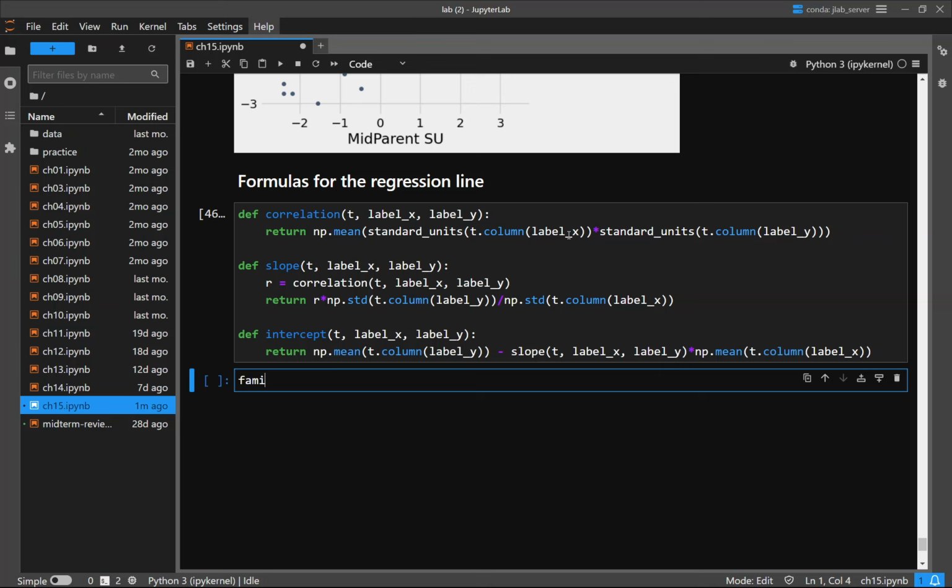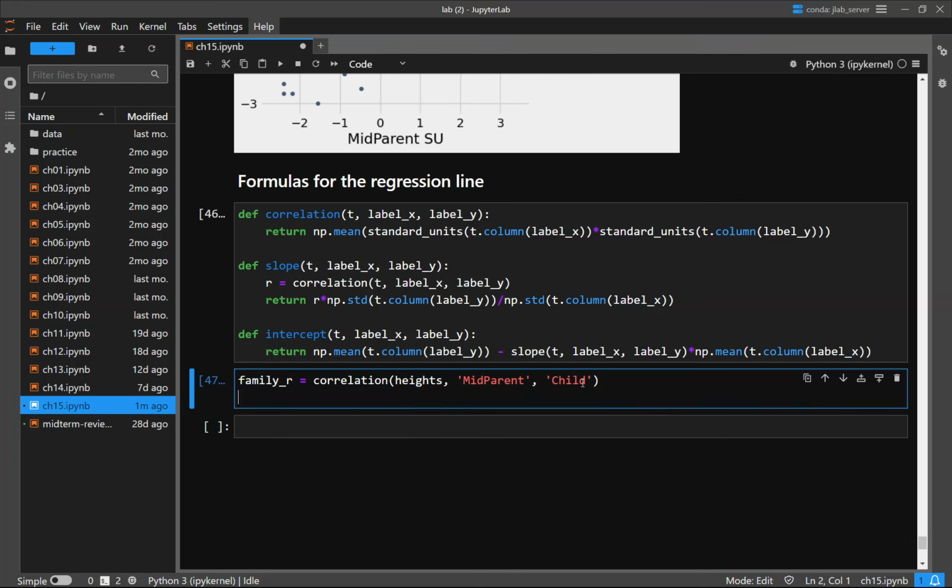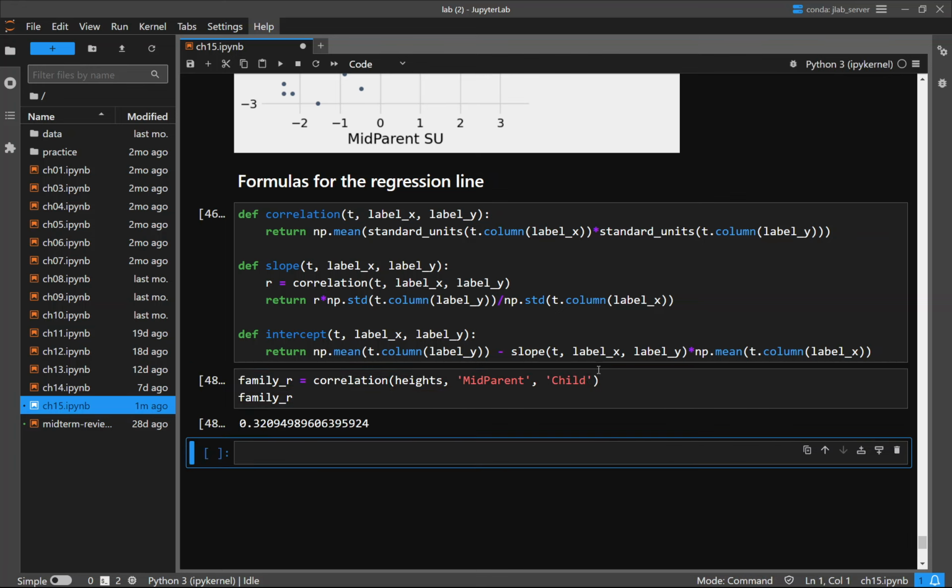Here's the R value for the family heights. Family R equals the correlation of the heights table, where we're trying to use mid-parent on the x to predict the child height, for a child that we haven't seen yet. It's the R value for the family.